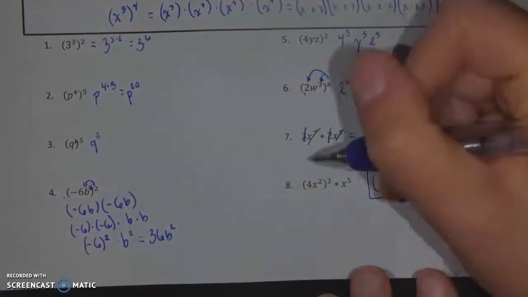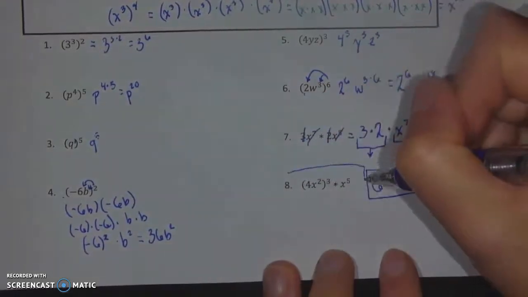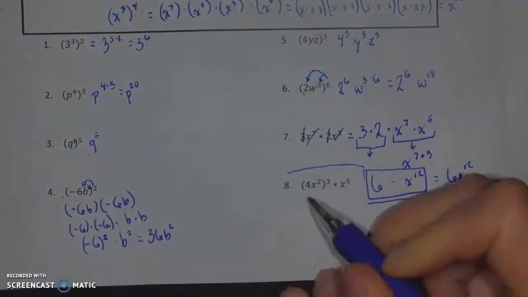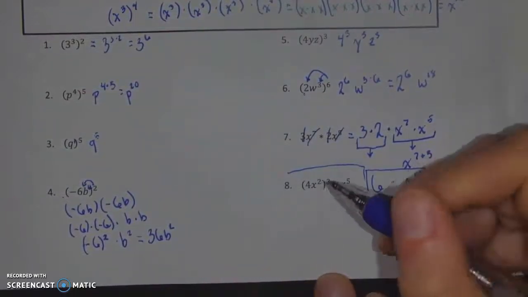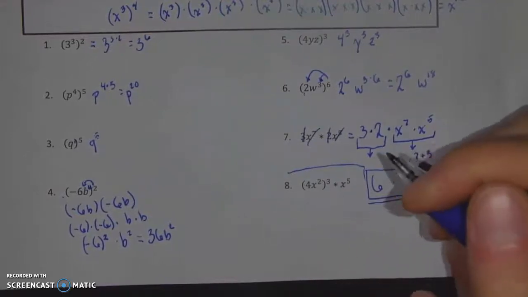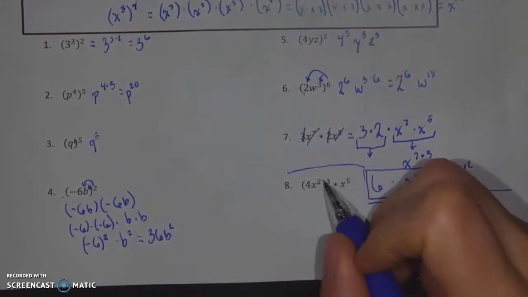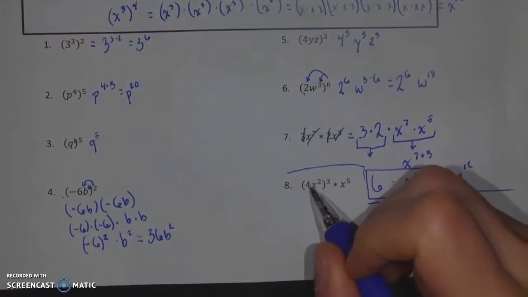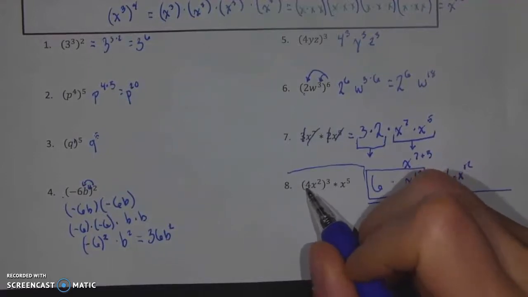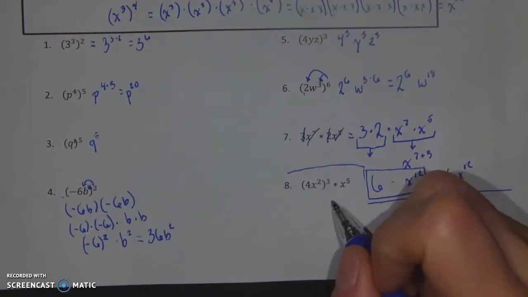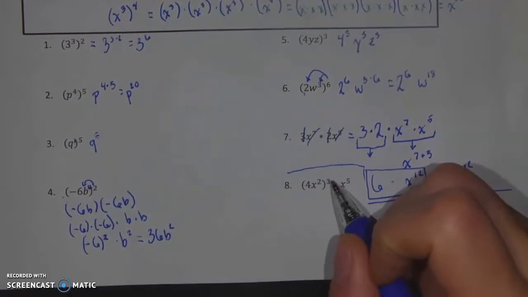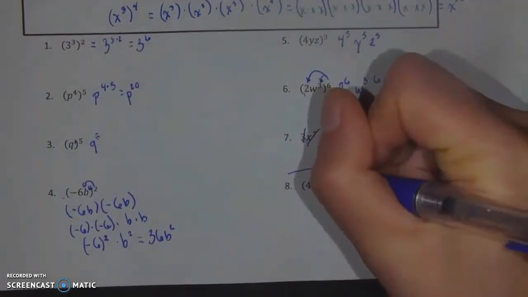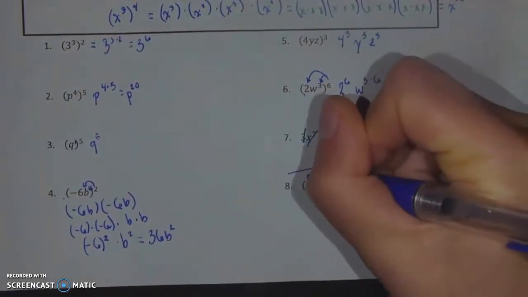Alright, so now this leads up to the final one, which is when it gets a little bit harder, okay? We're going to combine all of this mess. There's a few things to remember when you're doing this sort of equation. First, don't forget that you have to take care of parentheses first, because they're first in order of operations. So see if you can simplify within the parentheses. Well, 4 times x squared I can't simplify within, but I don't have any addition signs. I only have multiplication. That means I can distribute this power of 3.